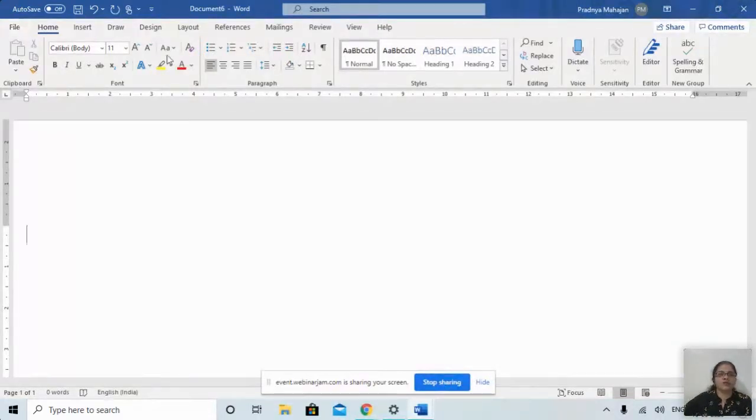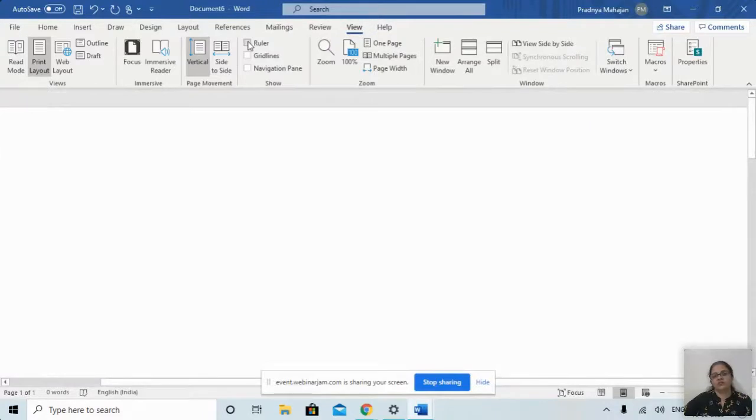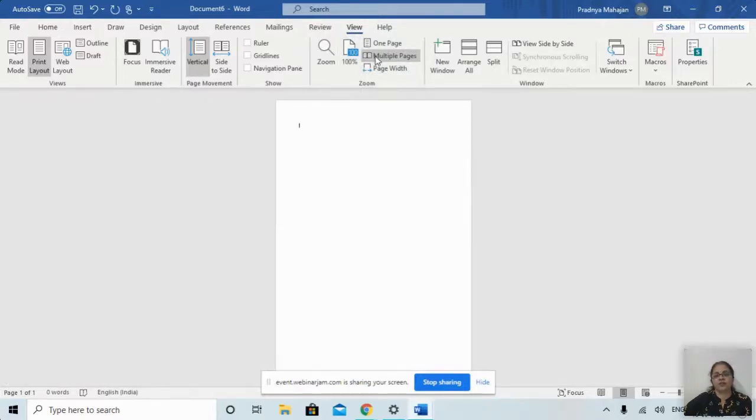This blue colored thing is the title bar, then you have the menu bar, and then you have the toolbar. What you can see below is a ruler. And how did we get the ruler? When we went to view, we ticked on this ruler. If I uncheck, the ruler is gone, right? Similarly, zoom, or whether I want one or I want to see multiple pages. For example, if I click on multiple pages and I have edited multiple pages, I will be able to see it.